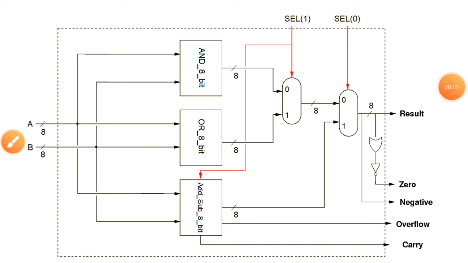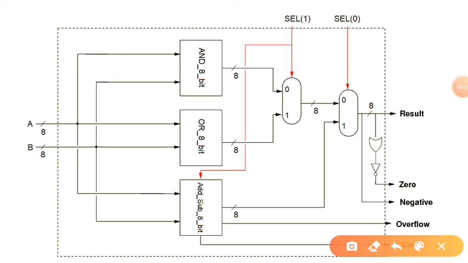As we have discussed, to perform the addition and subtraction operation, we are using this add sub unit. Okay, add sub 8-bit that we have already designed in our last lecture. We will be just calling it. Okay, the other modules we need to design. Now let us understand the different inputs and outputs of this add sub unit.